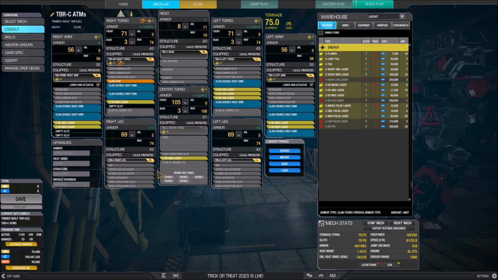For this one, I wanted to be like, well, why don't we just double down on the range and go with the ER medium lasers? So, actually, 6 ER medium lasers, which is nothing to sneeze at by itself, plus the ER larges. So it is a very hot mech, 1.4 heat management, but it doesn't have jump jets. Well, so that is the biggest thing.